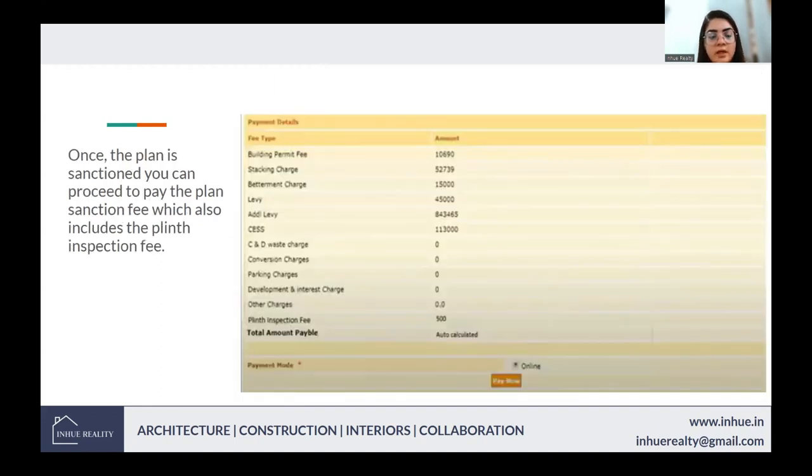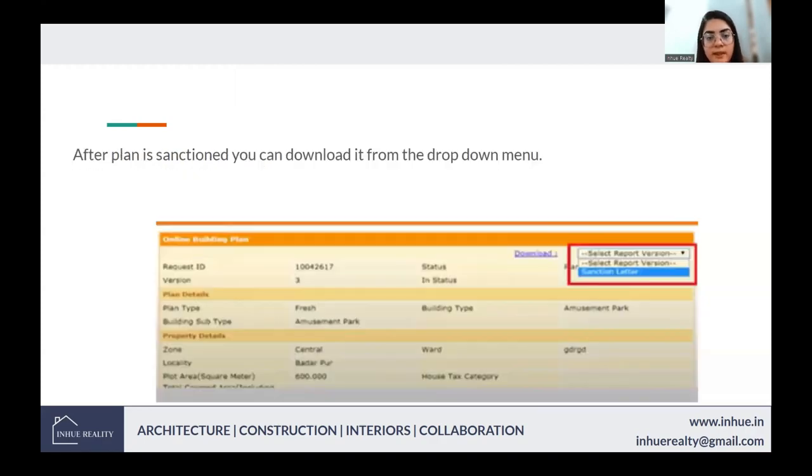After all this is done, you can pay the sanction fee, in which plinth inspection fee will also be included, right? When all of the process is done, you can download your sanction letter from this window, right? Online building plan, you can see there and download the sanction letter and then proceed with your construction. So this was a gist of how this process functions, giving you an idea of what all things you require.